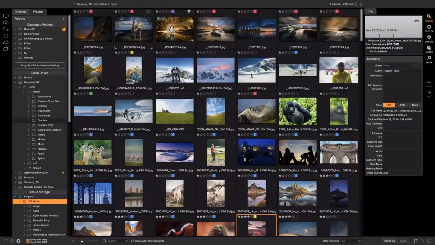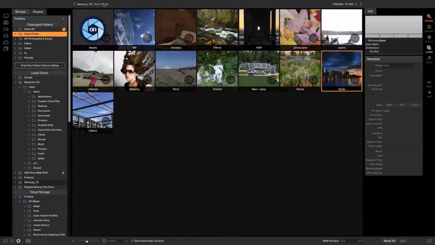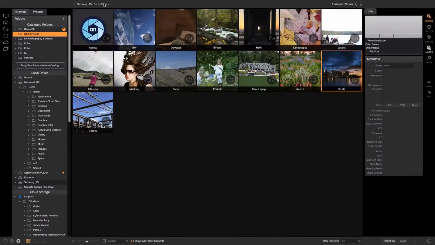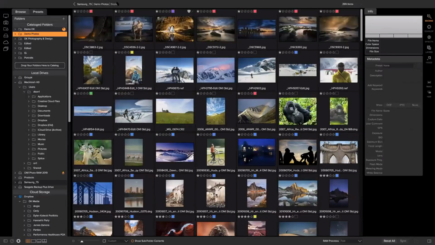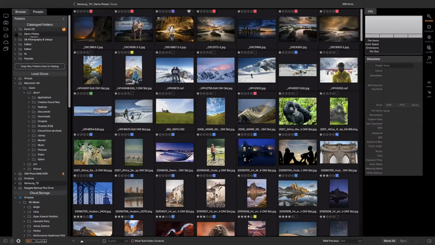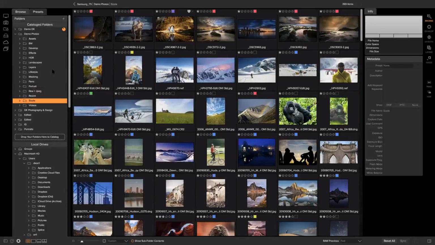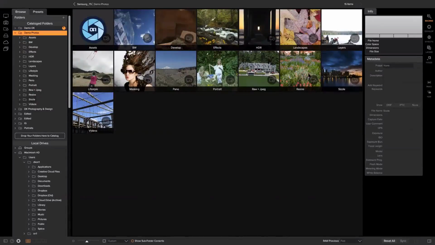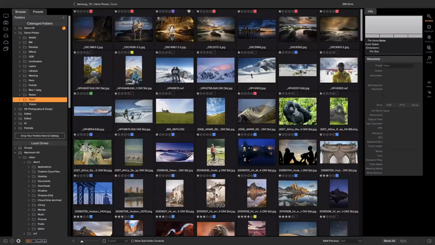So you can see here I'm in my demo photos folder. Sorry, that's kind of a tongue twister. And I can click on my breadcrumbs at the top to easily get back to that and jump over here. I'm just hitting the arrow to jump back into this folder, the Sizzle one. But now that I'm in the Sizzle folder here, I'll just show you guys the breadcrumbs that you can see. Here's all my folders in the demo photos, catalog folders, and then I could click on Sizzle here to open that up.